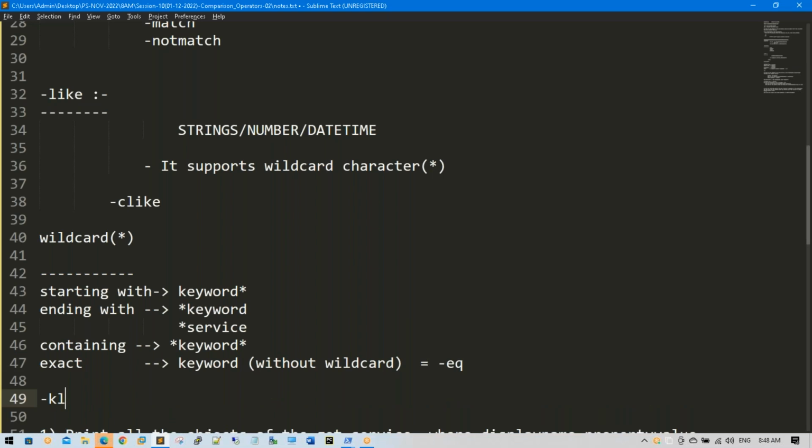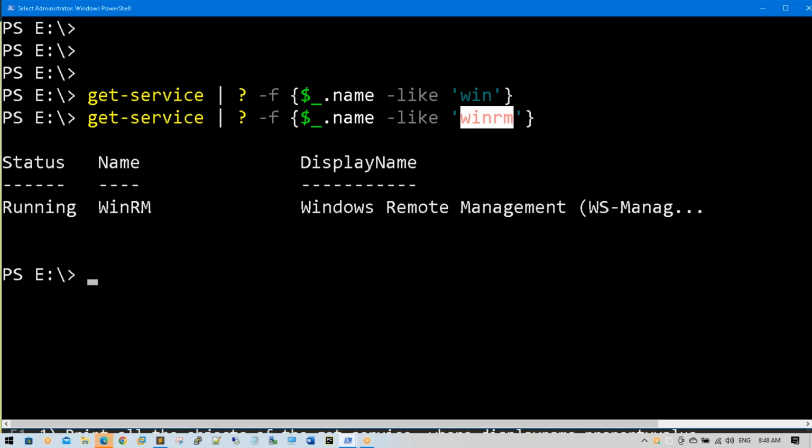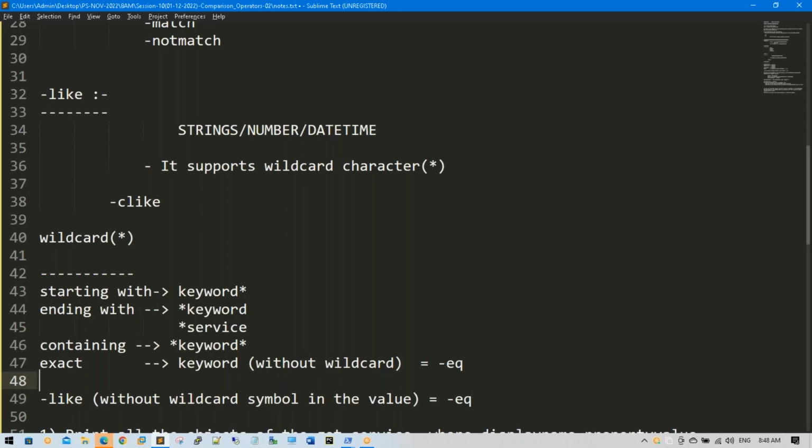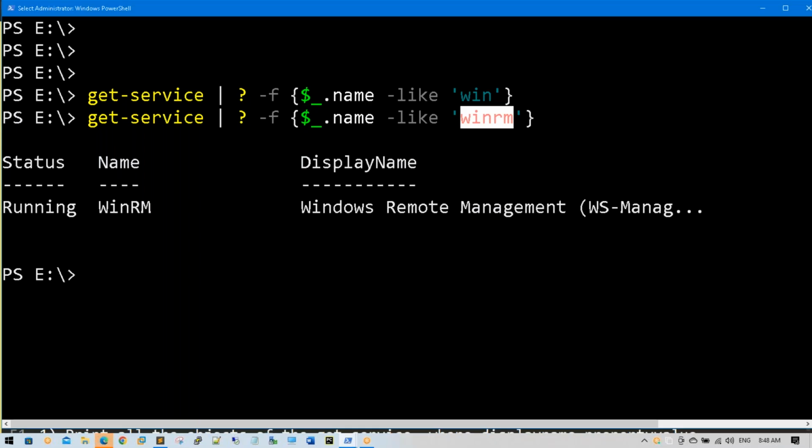So the like operator without a wildcard symbol in the value is nothing but your equal operator. That's why I wrote it here: it supports strings, numbers, and datetime format. Numbers also it supports. Why? Because exact match only, no?